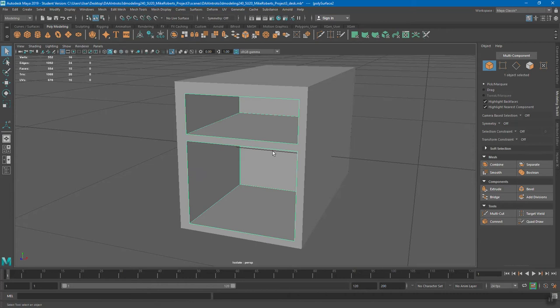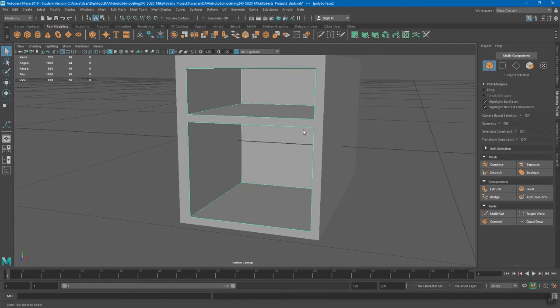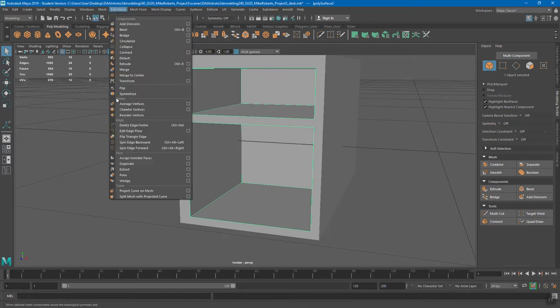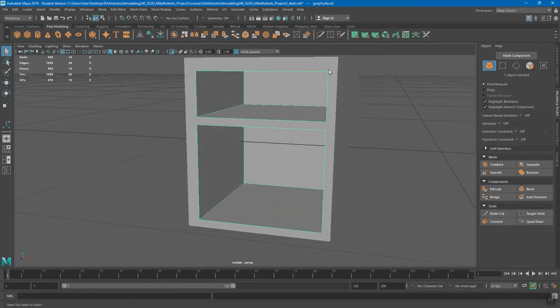So I'll just hit combine and make them one object, right? Let's combine, separate, since they're actually not bridged together at all, separate would actually separate them. The moment I was to bridge these two edges together and make these meshes and polygons fully continuous, separate won't work anymore. You'd have to actually select the specific faces and extract. So you can still break them apart, you just have to select faces and extract those instead of separate. But separate can work on combined objects where you haven't truly joined or bridged or merged vertices or edges together. It just makes it easier to work with these if they're already one object.